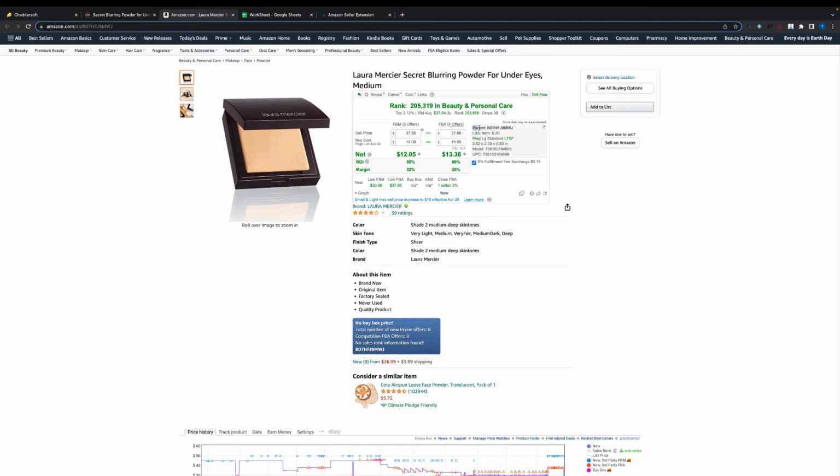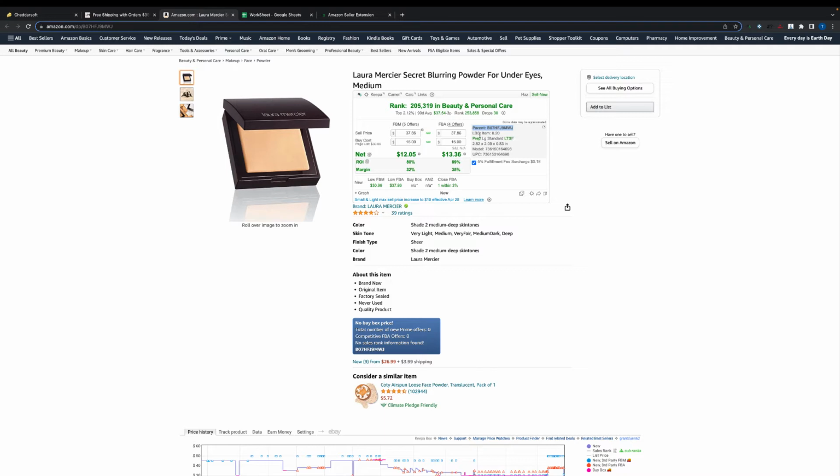And then moving on over to the right, you will have things like the ASINs. So you'll have this one showing you a parent ASIN. If you were looking at a pair of shoes or a clothing item or any product listing that has multiple variations, right below this it would also tell you the ASIN, which is the specific child ASIN of the product that you are looking at.